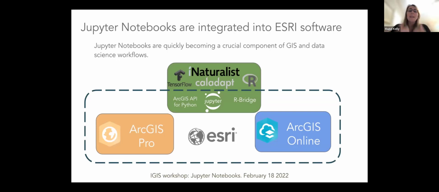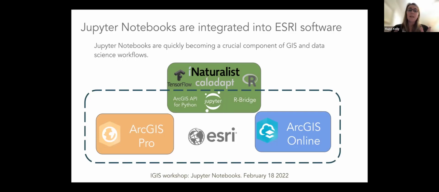But a lot of times we want to get outside of that universe. We want to bridge to something else. We might want to ingest our data or push data from our GIS to R, or push our imagery to something like TensorFlow to do some machine learning tools. Or we might want to interact with APIs like iNaturalist or Cal-Adapt. There still is one way to do that called R-Bridge, where you could form a bridge from the Esri world to R. There's also ArcGIS APIs that you can work with directly through Python.